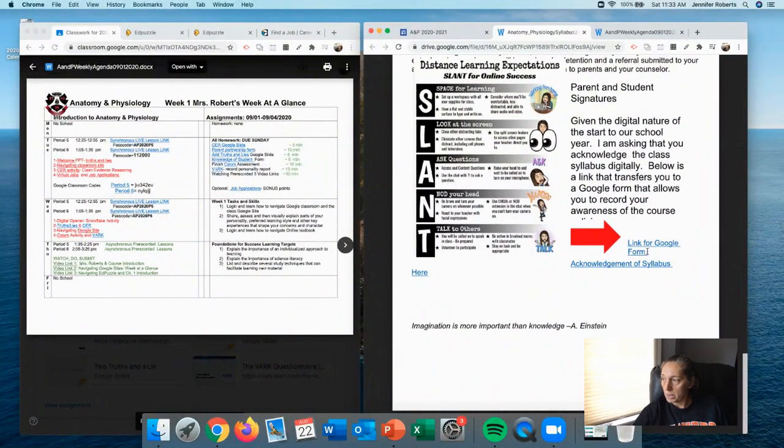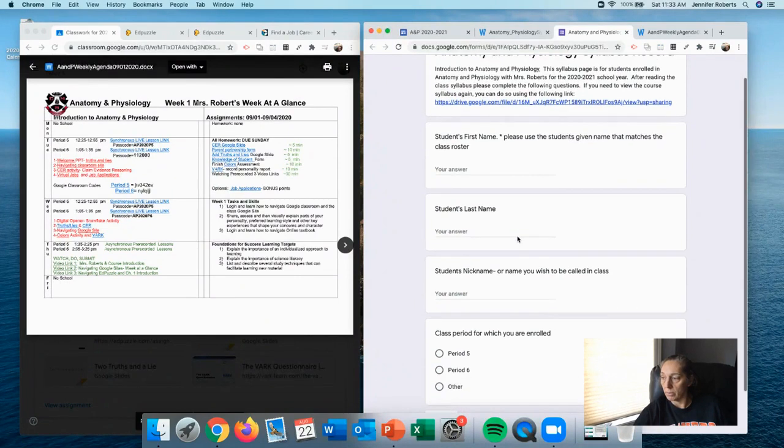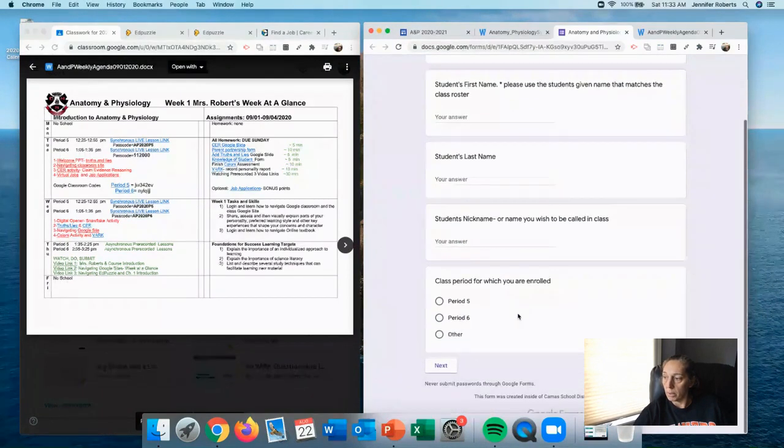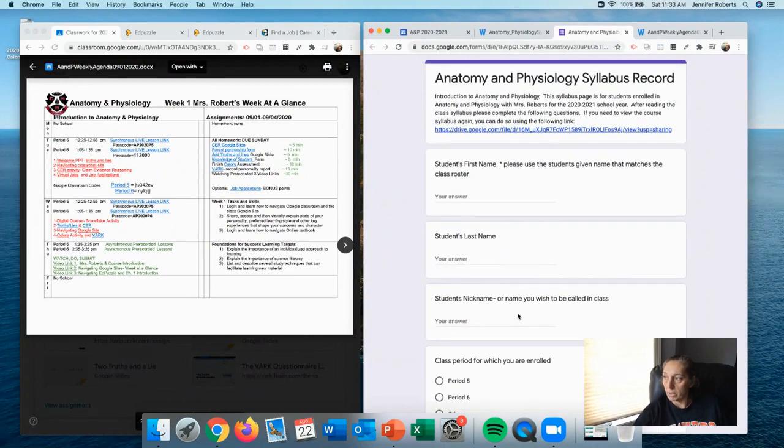At the bottom, since we can't print these and have them signed this year, is a Google form. If you click here, this will take you to an acknowledgement that you're aware of the syllabus and the different parts of it. Fill this out, and it is my record that you have gone through that.